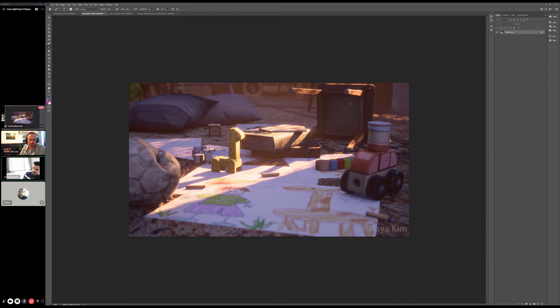Looking at this chair too, I think the chair could potentially slide back into space a little bit, because then that would pull the shadow back and create a little bit more light in here.